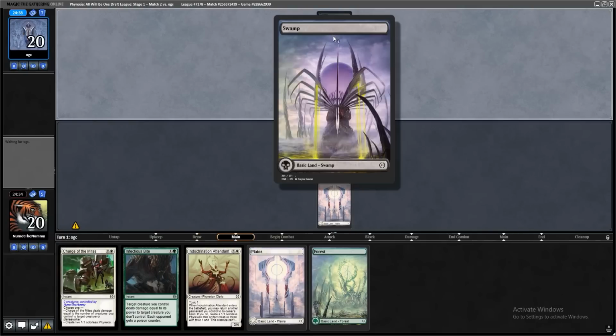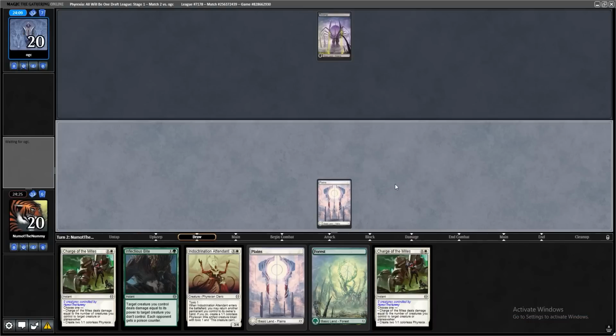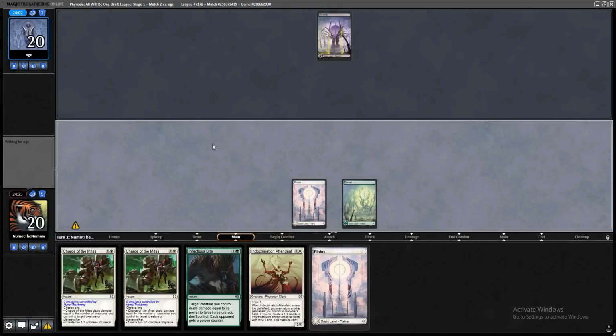Ooh, that's a cool looking swamp. Alright, 2-drop creature, come on. Preferably with toxic. Alright, we drew another Charge of the Mites. That's not bad. Like I said, they always get better in multiples, and it's really good with the Indoctrination Attendant too, since the Attendant makes 2 creatures.